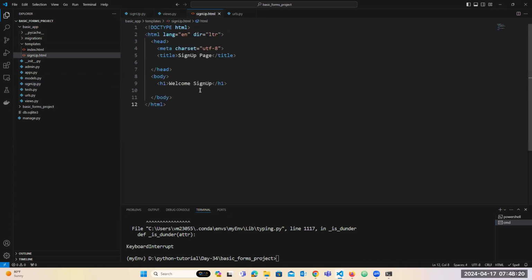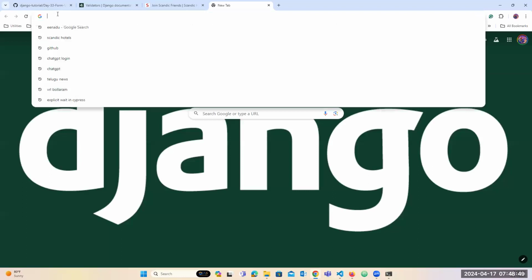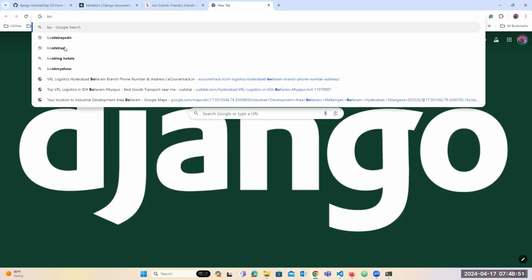Again, I'm going to the sign up page. This is the form. Remove the main method. This method is POST; you can write it in small or capital letters, not a problem. Here in the sign up page, I need to include the Bootstrap CDN.